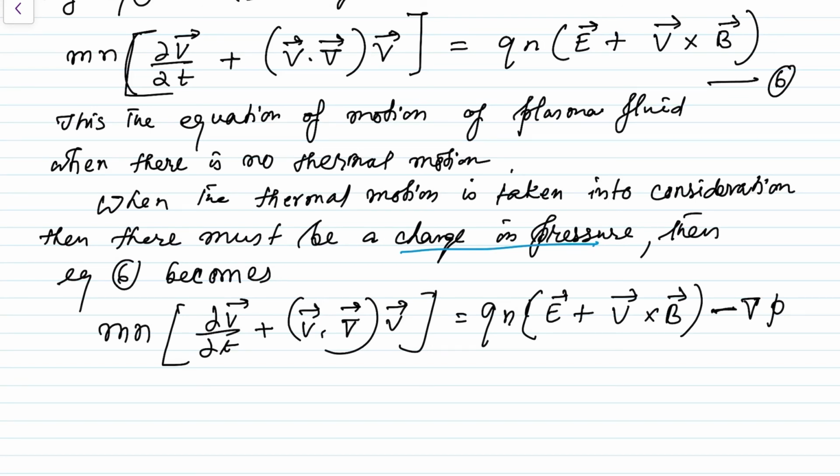And why is it negative? It is negative because, you see, suppose this is a ball containing fluid. When you apply a force here, then pressure due to this fluid will be in the direction opposite to the force. That's why it is negative. Okay, so hope you have understood this.